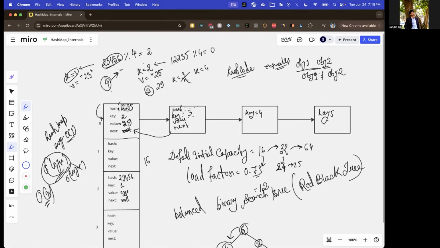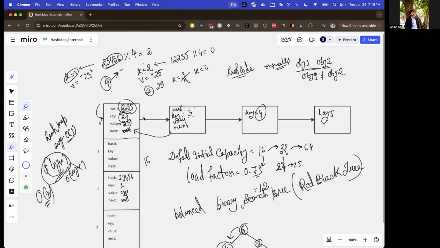First we'll check if the hash value is the same. If the hash value is the same, we need to check if the keys are also the same. So here the equals method comes into the picture. If both are the same, we know this is the element we are searching for. So from this linked list we'll get this 4. This is how searching happens.